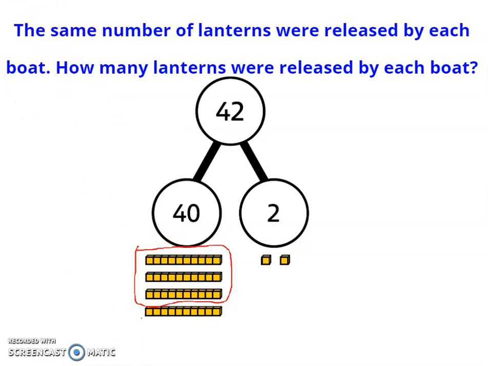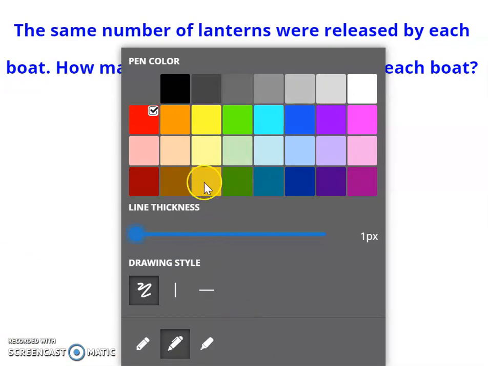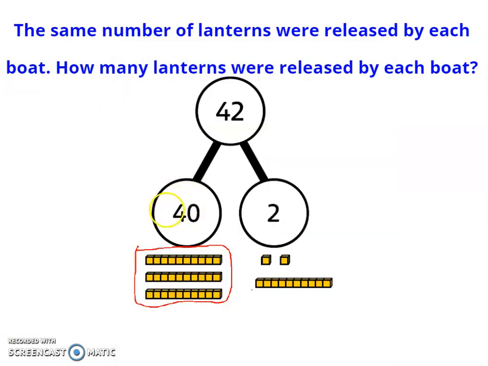So if I can get one lot of 3 out of my 4 tens, what do I do with my other 10? Well, I'm going to simply regroup it. I'm going to take my 1 ten, I'm going to place it with my 2 ones. So now we can see that if I cross out these numbers a moment, there's not 40 there, there's 30, and there's not 2, but there's 12. So I can get one group of 10s, and now I have my 12, which is what I'm going to be looking at next.